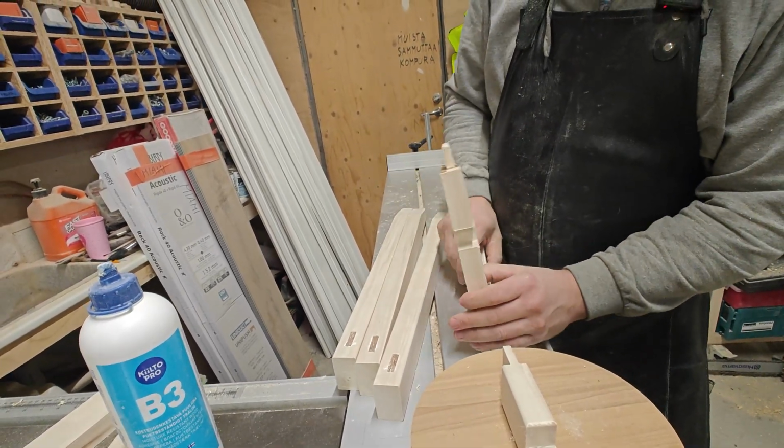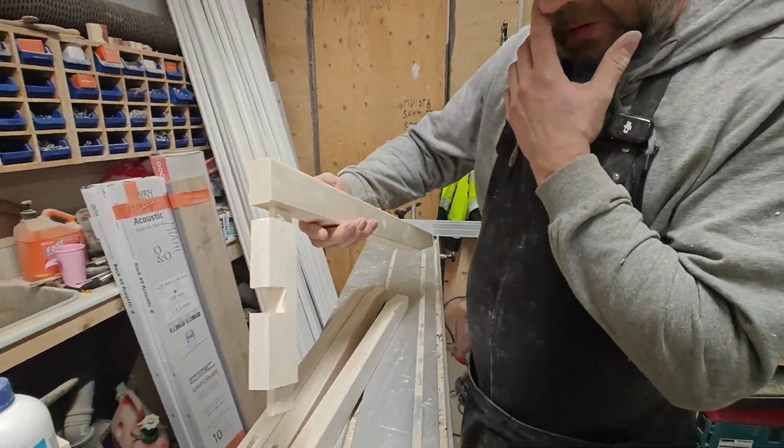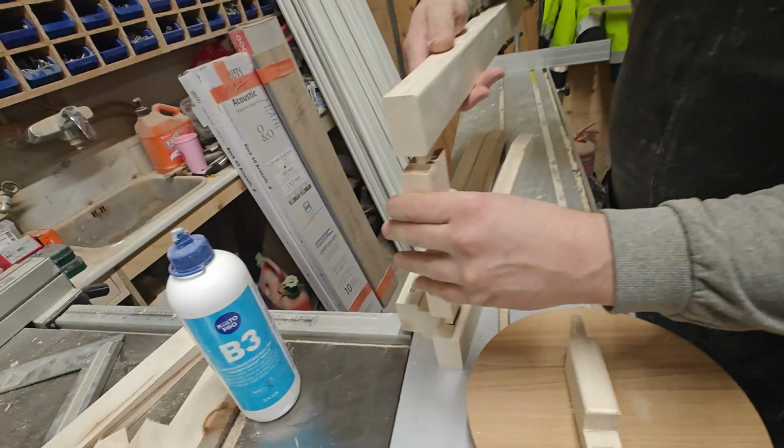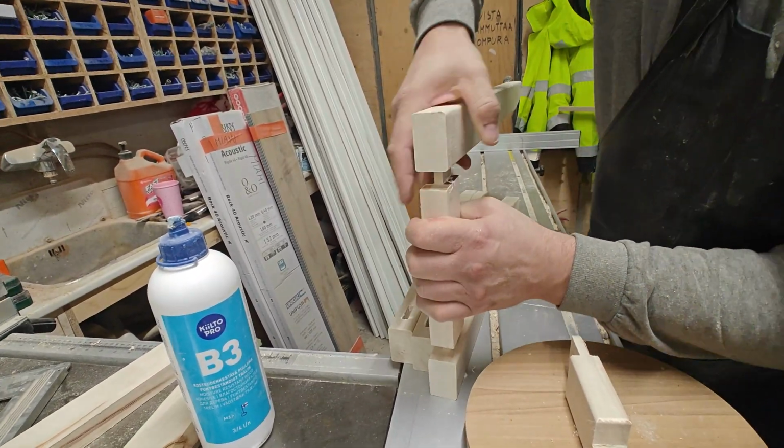Ai ai ai ai. Ai ja, ei saa. Don't use the Finnish mallet, please. Please, only use the right one. Don't break your hand. All right.